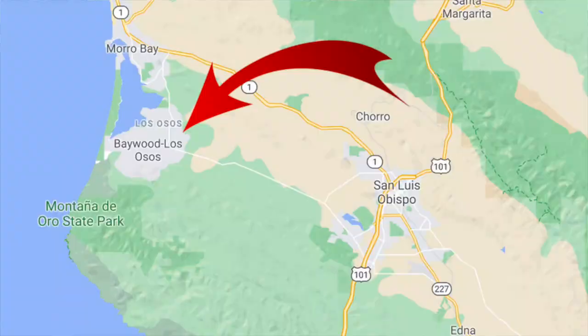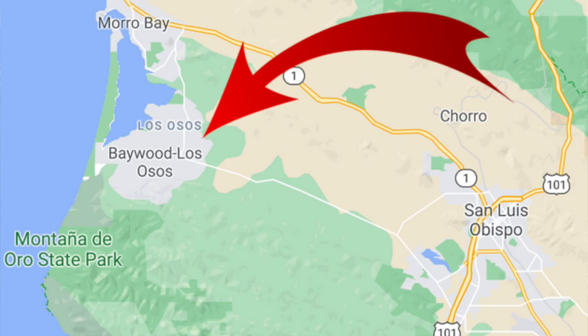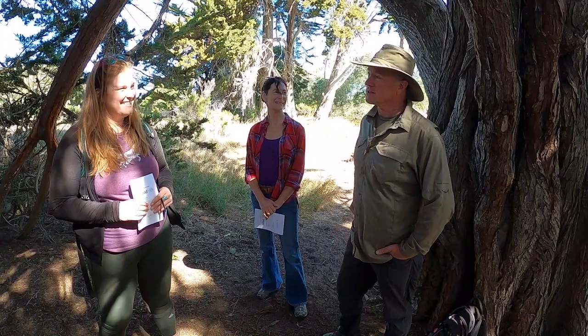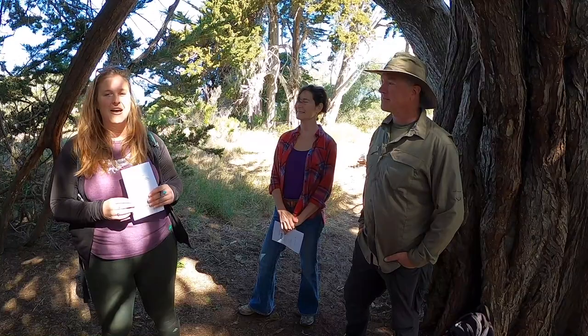This is a piece of property that belongs to California State Parks, but it's not a generally open hiking trail and it's not open for field trips. They said we could take a hike out here today, so we're going to take advantage of that and take you all along with us on a virtual field trip into this really interesting little parcel. It's a great place to cement some of the lessons that we've been learning this year.